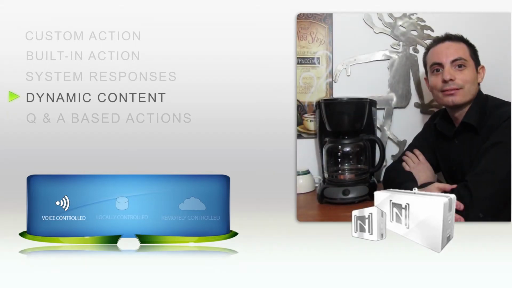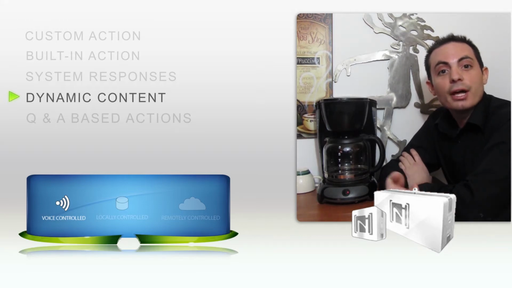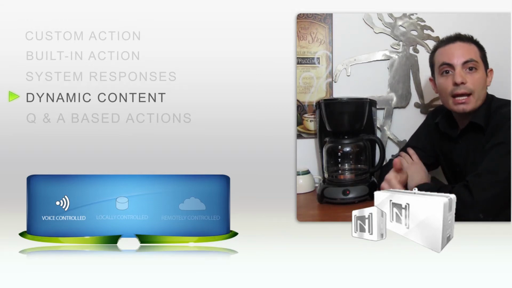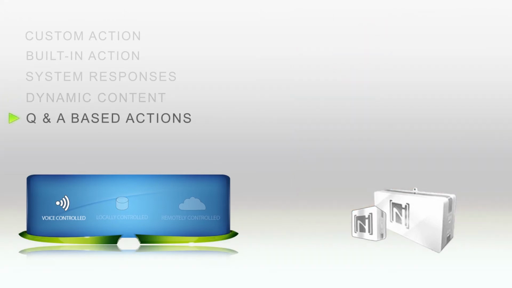Good morning, Sasha. Good morning. Would you like some coffee this morning? Yes, coffee sounds good. Coffee is being made. And just like that, you can have questions, and then based on how you answer those questions, an action can be performed. And it doesn't have to be just 1 or 2 answers. You can have as many answers for every question as you would like, each with their own action.